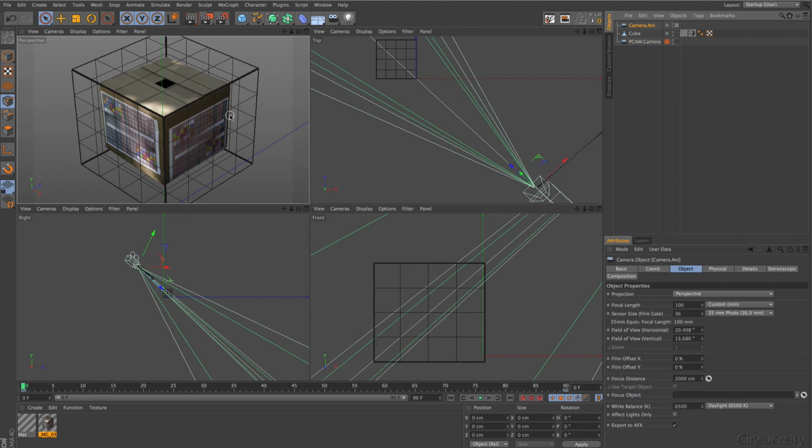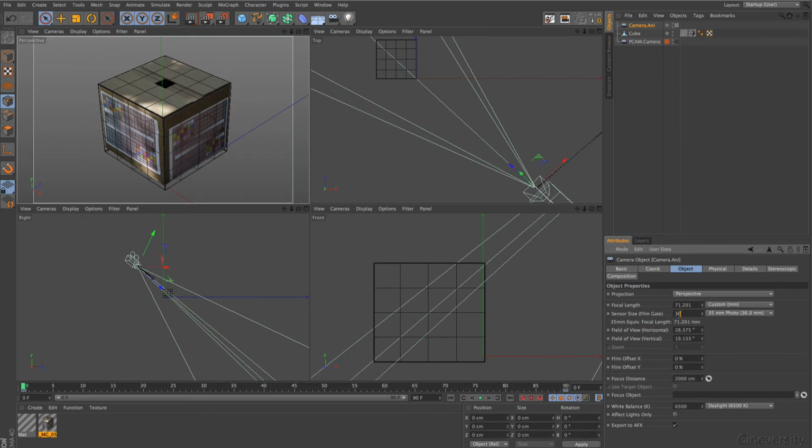That is maybe something to keep in mind, because in the moment we change anything from the projection camera, we lose the illusion. So we can go now to this camera, and you see it's exactly on the same spot. There is no change. And we take exactly the 71.201, copy that, go to our animated camera, and paste in 71.201. And then when I click here, you see it fits again.